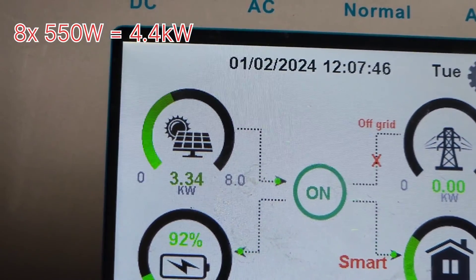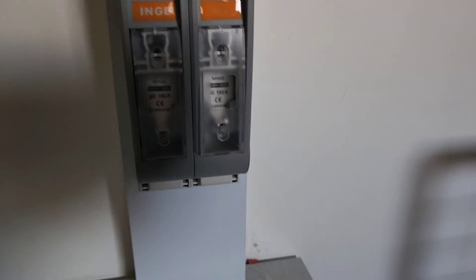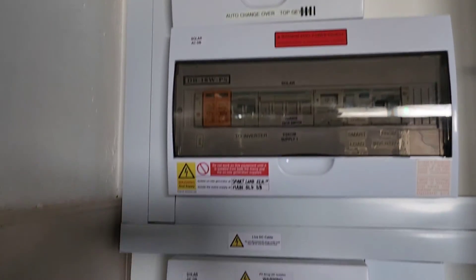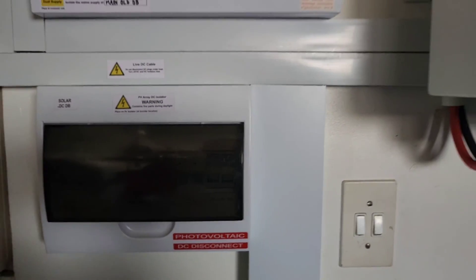I cleaned them about a month and a half ago — they probably need another clean to get above 4 kW. I've had it spike at 4.9; actually 4.4 is my max. That is the Volta battery Stage 2 — 7.68 kWh, 160 amp with 160 amp disconnect and blade fuses. Trunking keeps AC and DC separated: AC on the right going into the AC DB, DC on the bottom down to the battery and up to the solar PV. I hope I could help someone with the installation. All the best.